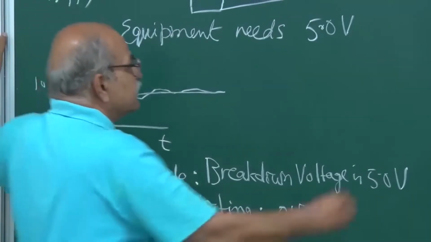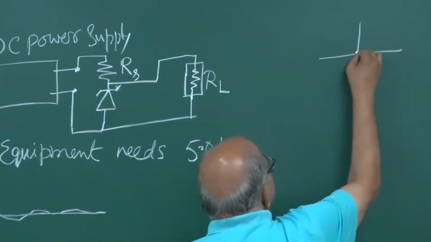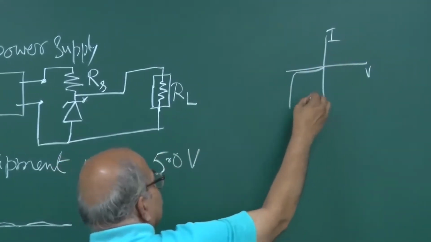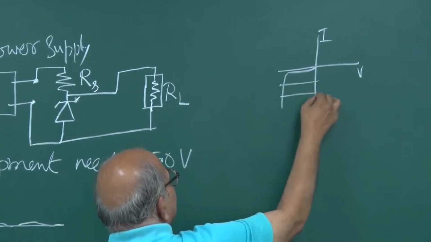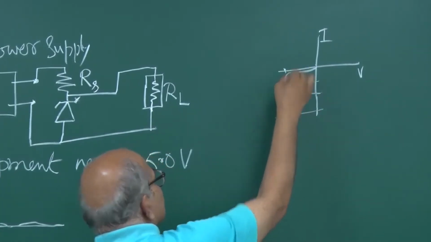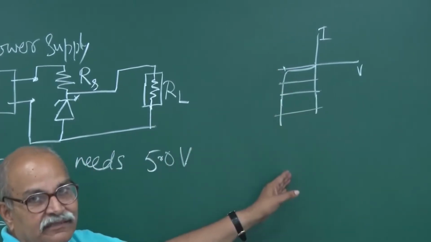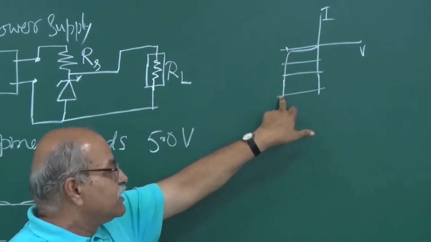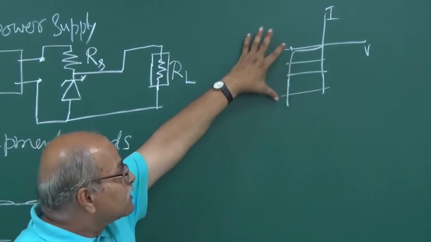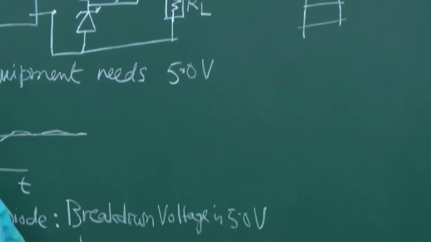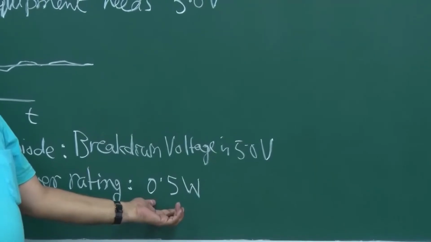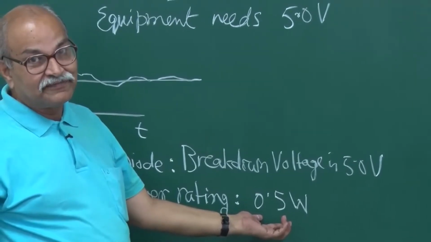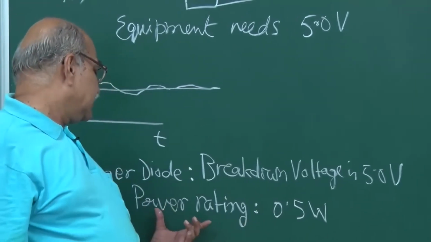So that means in the Zener, when you are sending current, this is I and this is V, this is reverse bias. The current can be this much, this much, this much at almost the same voltage, current can be anything. So the voltage on the diode and the current through the diode, that product V into I, should not be more than this power rating. If you send more current, then you run into danger of destroying the Zener. So this is another specification, that power rating.